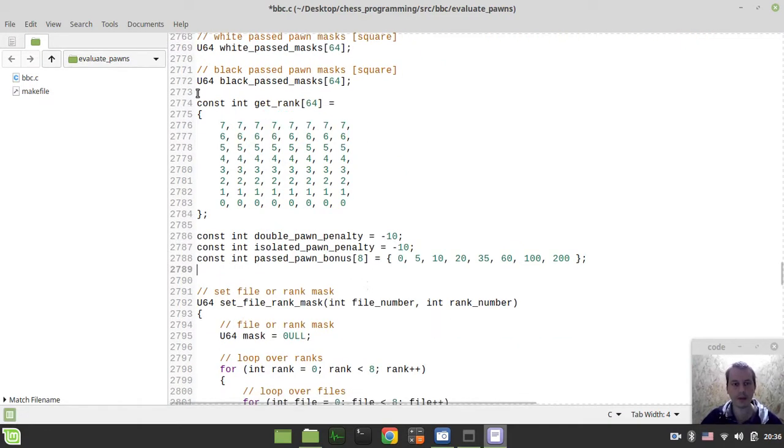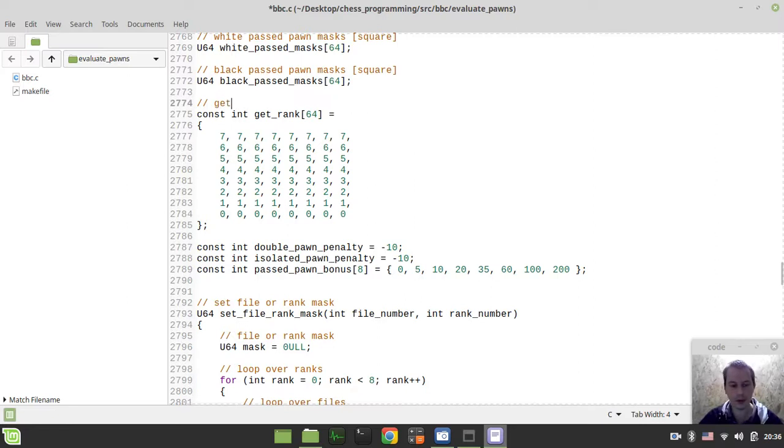constant variables. So this array is needed in order to extract rank from a square, and obviously it is indexed by the square. So let's say we have the e4, we'll have the rank of 3. Well, actually this is kind of the fourth rank, but an idea of getting this in the indices is the following. So here we have this passed pawn bonus, and we need to use this array in order to calculate the exact index to reference this array.